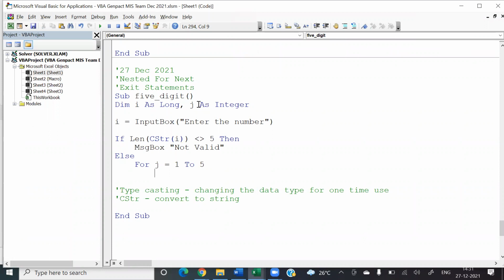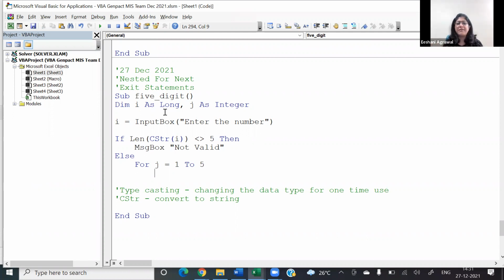So it will be I 1 to 5, not J. Why? I have already used I on the top. Not always for has to be I. Okay. We have taken I as long. Instead of that, we can take I as integer also. Can we take that integer? You can, but the only thing why I did not take it is because integer can only hold numbers up to plus minus 32,000.